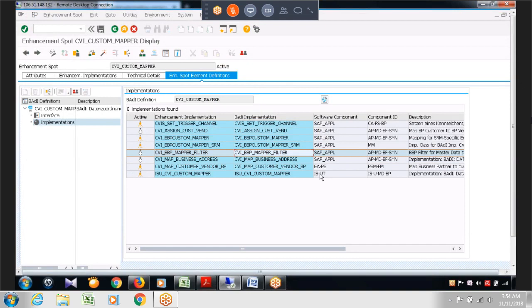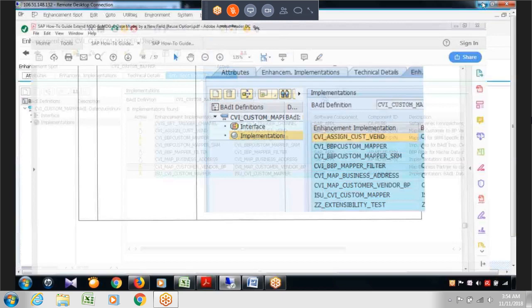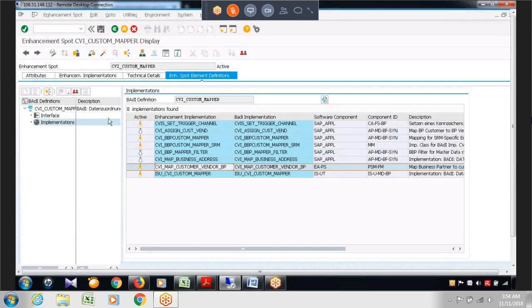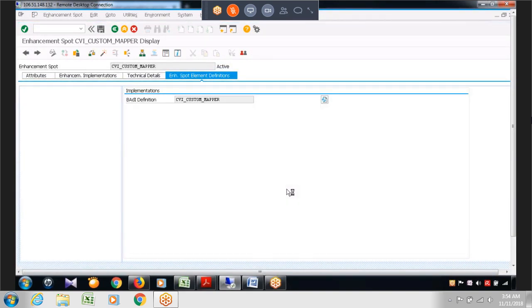These are all enhancement body names. So I'm choosing, let's say, CVI map customer vendor BP. Okay, fine. Anyway, double click on it.